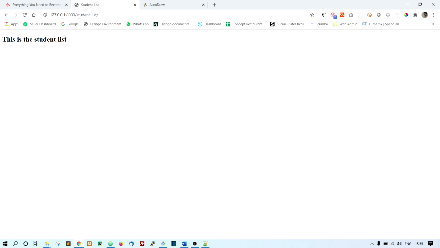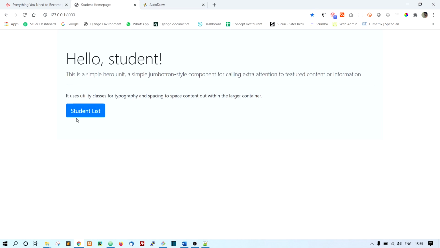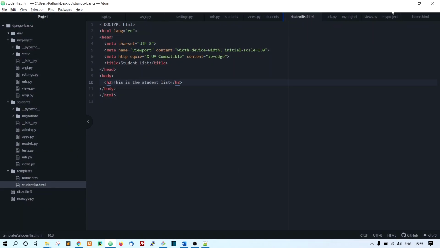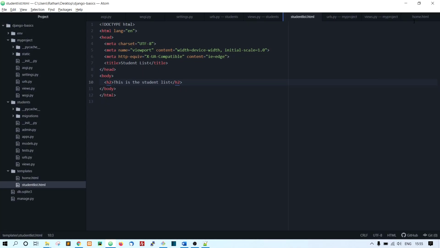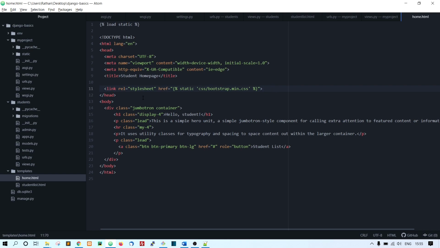So when we click on this student list, it should go to that page, right? Let me just show you how we do that. This is in the home page, home.html. Go to the home.html here, and here we have the student list button, right? Inside this href, let's say curly braces open and percentage, say url, space, the name of the path.